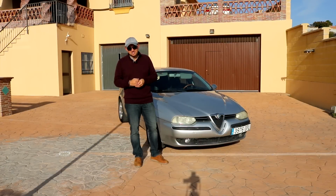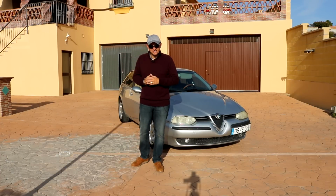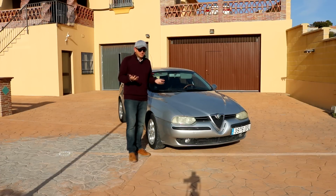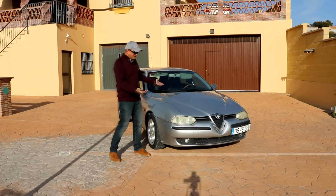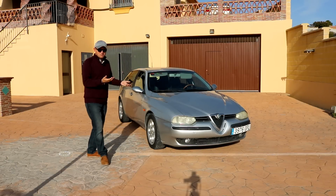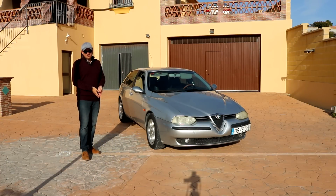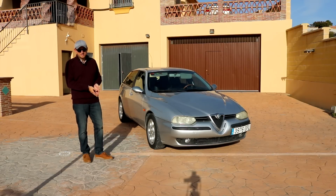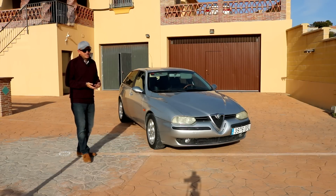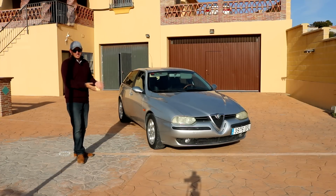Now, I just mentioned the term Q car in the introduction, and I don't think it's used very often these days. It's a term they used to use all the time, and I was going to say the old days, but it wasn't that long ago really. Q car is really what they call in America a sleeper car. It's a car that when you look at it, you wouldn't tell that it's as fast as it is. This is one of those cars where it doesn't look like it should go very fast. It doesn't look like it should sound really, really cool. It doesn't look the way it feels and performs. And so this is why this is the ultimate Q car.